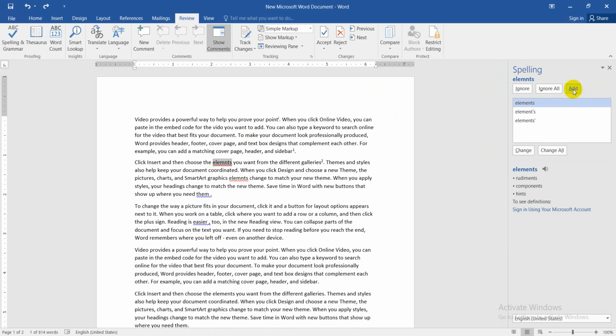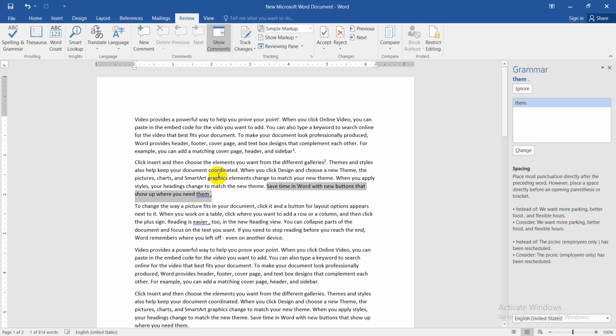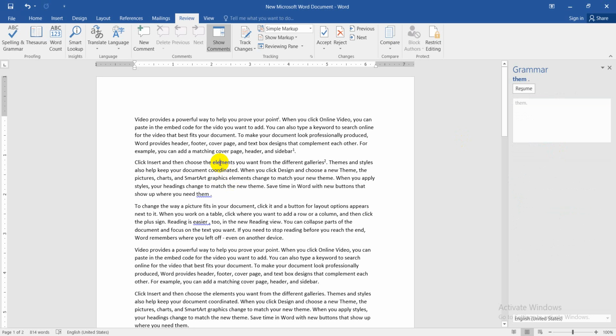So if I click on add, the word will be added to the dictionary. Now if I click on change all, he will look for this mistake and will change all the similar misspelled words. So if I click change all, now as we see here, the word element is corrected.